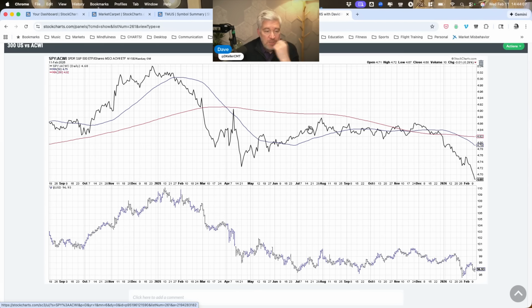Second thing I would say, you could argue lack of confidence in the US markets, right? We're seeing the weaker dollar. That implies that a lot of non-US investors aren't converting to US dollars to buy US assets. This implies more of a flight to somewhere else, a flight to quality, a flight to safety. I don't know what you want to call it, a flight outside the US. But if everyone was getting nervous and rotating into US Treasury bonds, you would expect the dollar to be strengthening, implying more demand for dollars. We're not seeing that. We're seeing weaker dollar action. So it could imply a lack of confidence in the US markets for whatever reason. I would argue instability and uncertainty is probably a big part of that.